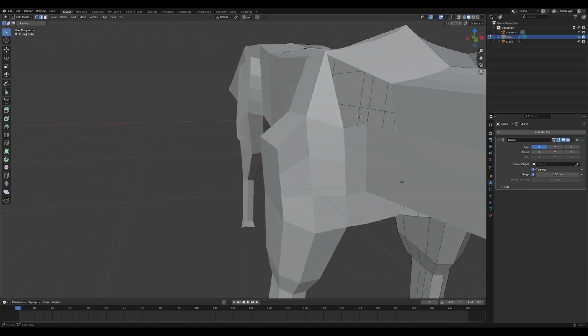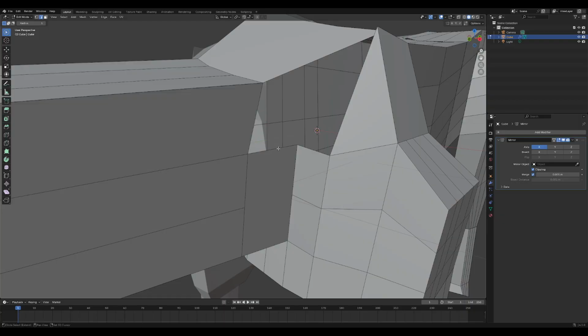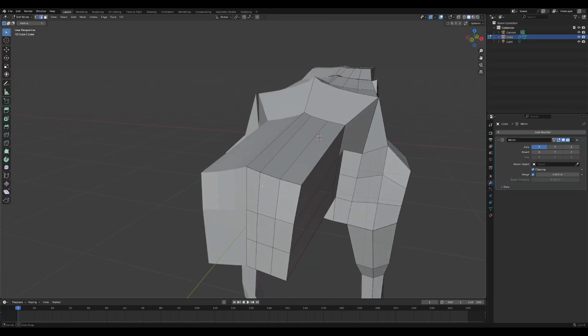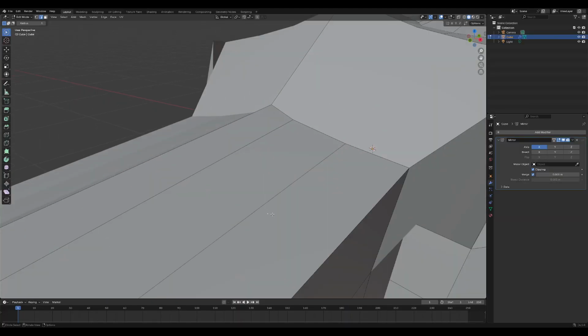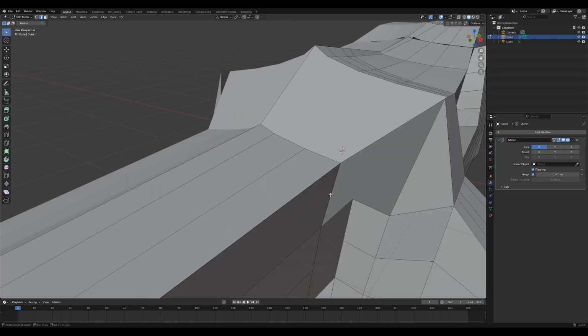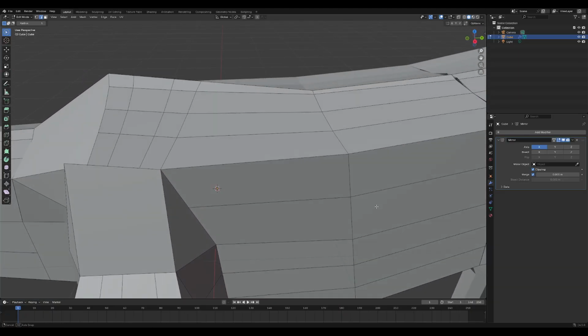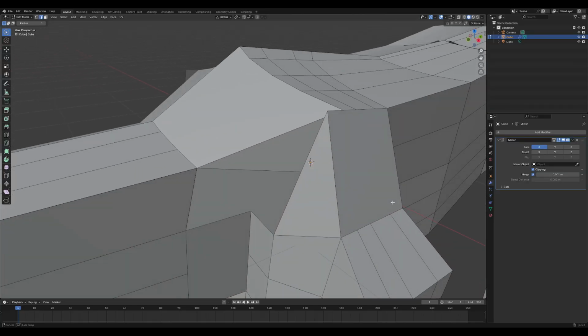Bridge that. Now we just have to bridge this, which is interesting. Or maybe not as confusing as I thought it would be. Does that work?